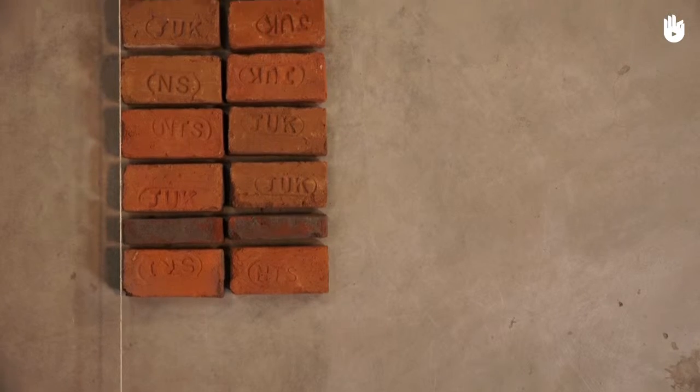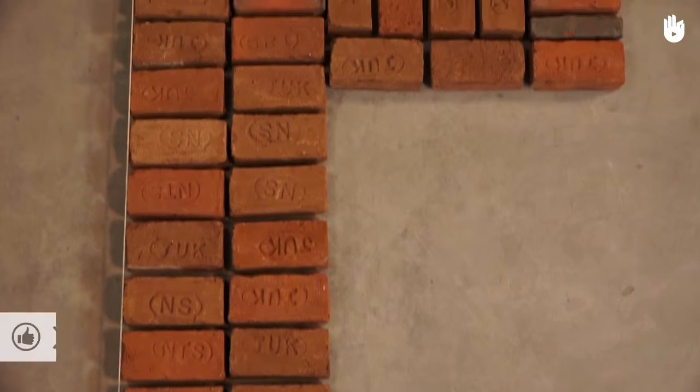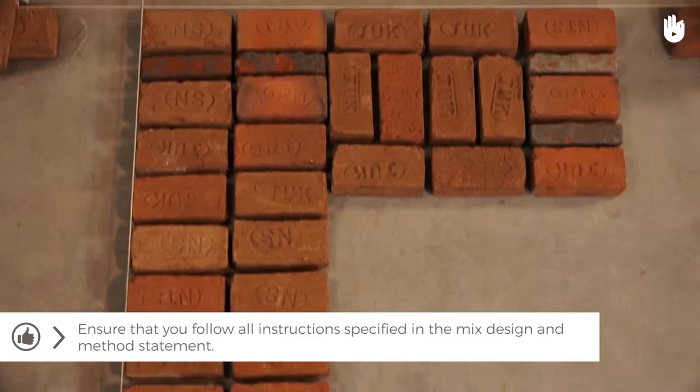Before you begin building, set up profiles on either ends of the wall. Run a string along its outer boundary and lay a dry bond.